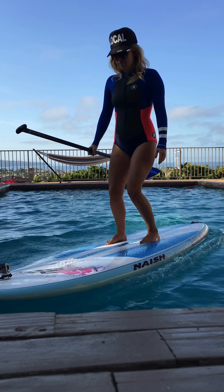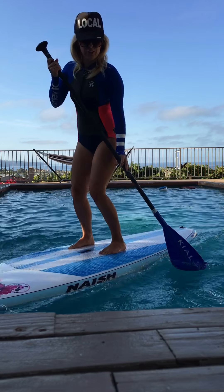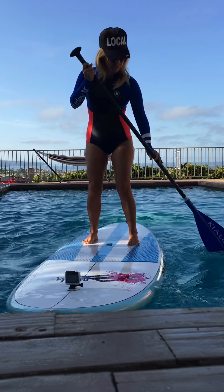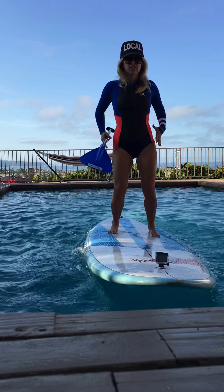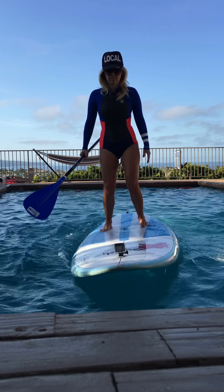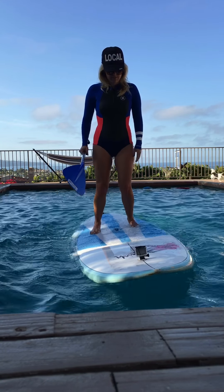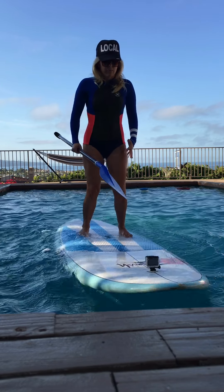We get on all fours and you can do it from your knees or from your feet, but the point is to feel the most steady, and this is actually the best place to start. What we want to do is just create a rocking environment with the board, because what we're doing here is getting ourselves adjusted to our board and the roughness of the ocean.